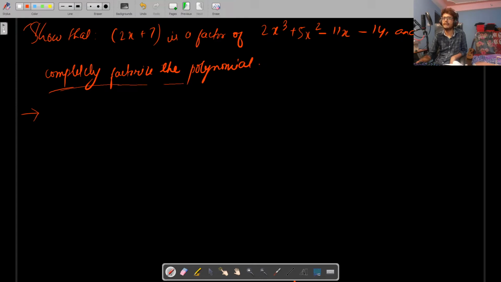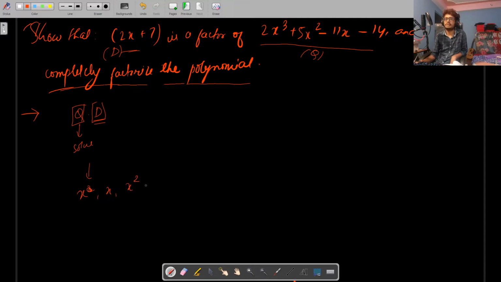So how to completely factorize a polynomial? First you need this, right? This is the divisor. Then you need to find the quotient. यसलाई divide गरेर quotient निकाल्नु पर्छ. Then multiply the quotient and divisor. This divisor is in the final state, so the quotient will be quadratic. So solve this, and the final answer should not have any powers of x. It should simply be in terms of x, right? It cannot be x² or x³, something like this. So the final values in terms of x will be the answer. So try to solve it.